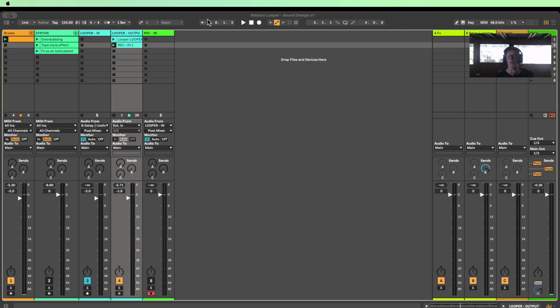Everything you just heard came out of a device you already own and have probably decided isn't for you. It's Looper, and I'll be honest with you, for years I filed it under "that's probably for guitarists," and I was wrong. If you use it properly, it's actually one of the coolest sound design tools in Live, and it does things people buy plugins to do.